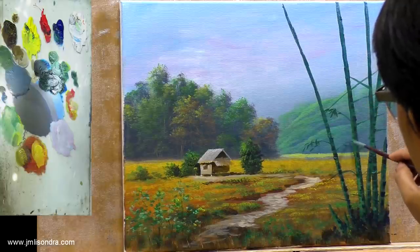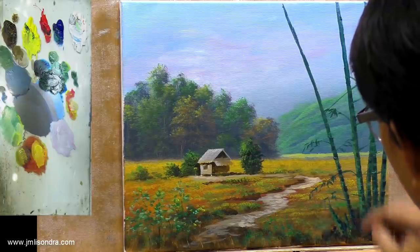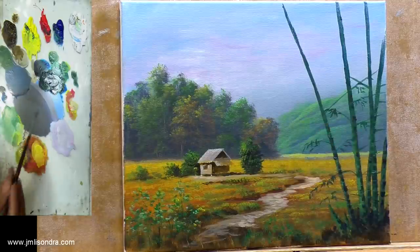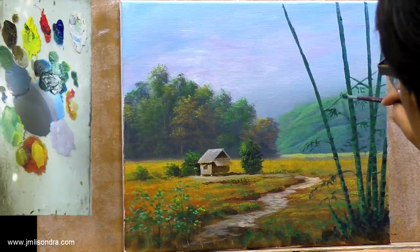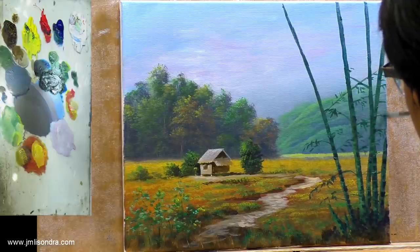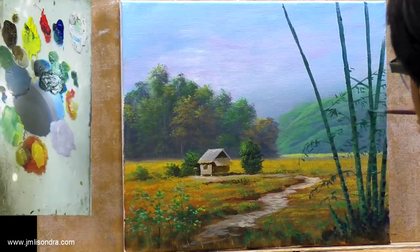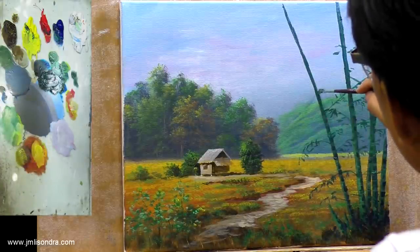So you can put now some leaves like that, one by one. There you go. Using the small flat brush, everyone, you can create those leaves. The leaves are like that. It's a long kind of leaves. There, and also here we can put more, but we need also to put some branches.